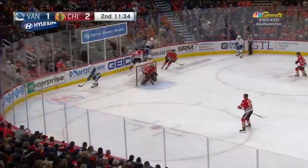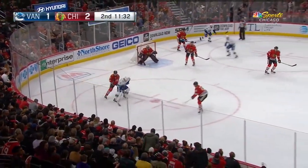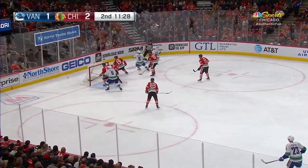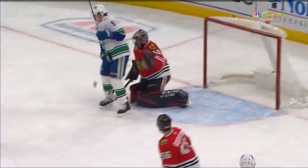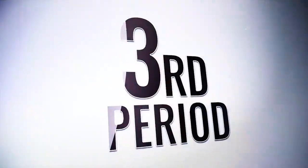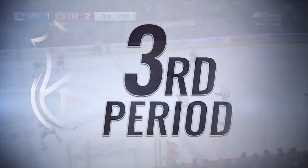Great play by Saad. Pedersen tapped it to Besser — Mark Besser got to the middle, he shoots, hit his own man. Rebound — what a save, Crawford! He made a second stop. Besser's error — just keep the puck on the wall, don't throw it to the middle of the ice. And Crawford just stops it again.